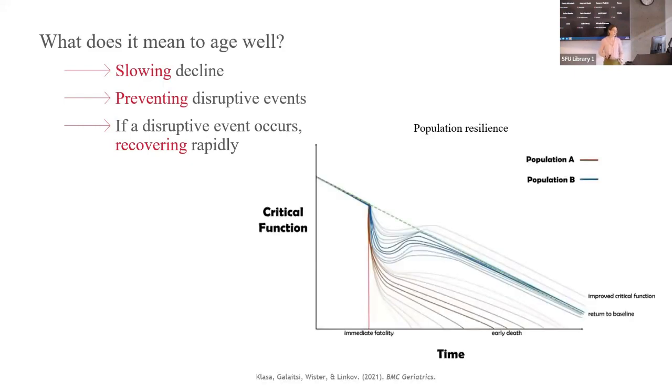So I'm presenting here a framework which was developed in collaboration by Andrew Wister, my current postdoctoral supervisor, and some other colleagues, where they have this concept of resilience. So we have this gradual decline with aging over time. And if there is some sort of critical event that occurs, some individuals who are showing good resilience might show a quick return back to a similar level of function as they had before the event, and other individuals might show a gradual decline. And so essentially resilience is this idea of trying to identify the factors that are characterizing these two subgroups and promoting good recovery or good resilience.